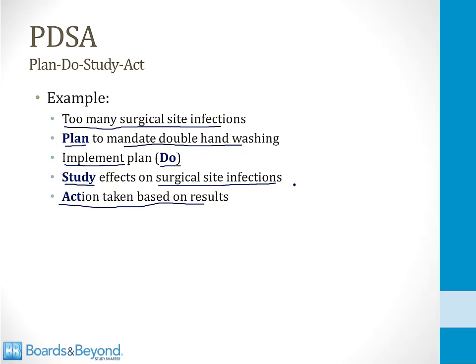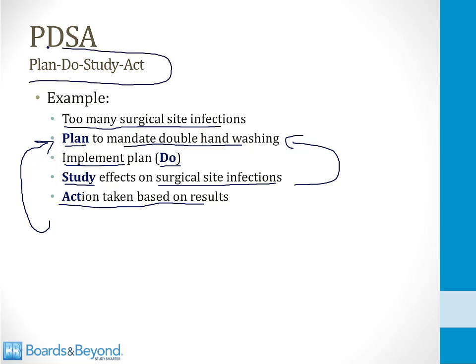If the plan was working, you could continue to do it. If the plan was not working, you would try to figure out why, and you would plan to do things differently in the next cycle. And when you work in hospitals and you talk to quality people, you will often hear them refer to a PDSA cycle for a quality improvement program. You should be familiar with the term.